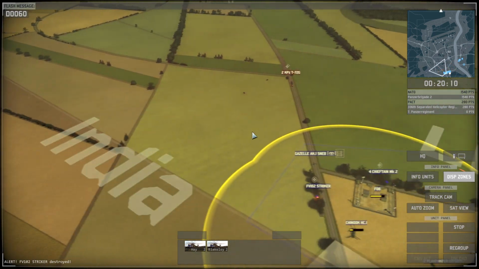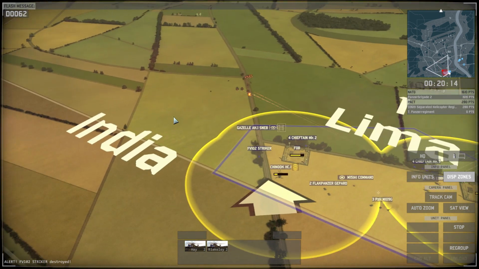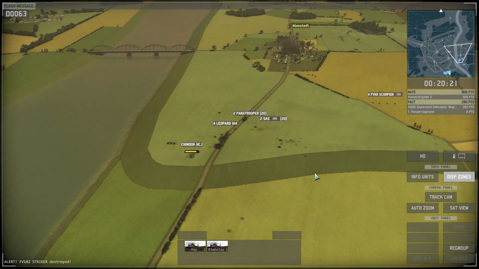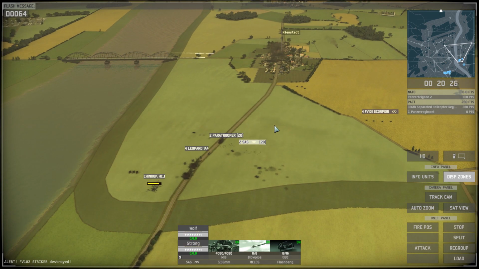Oh, something's just gone from an attack to one of my units at the base. T-72s. I believe I lost a Striker then. Yeah, I think one of my Strikers is gone. Okay, not to worry. It's a pity it's gone, but it's not the end of the world. It's only one Striker.